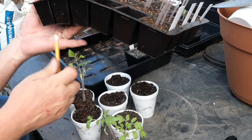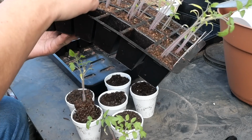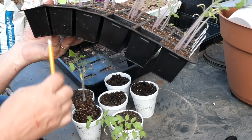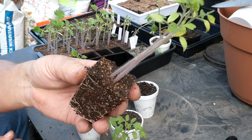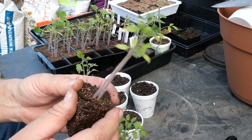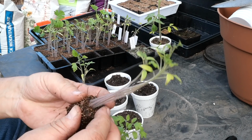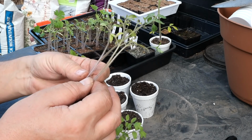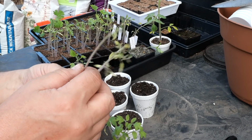Now what you could do with these, since there's only 2 or 3 in each hole, is just thin them by trimming at the soil level, or you could divide them. Like this one here has a little bit more seedlings in the plug. You could divide them. Let me show you how easy it is. You just kind of break up your soil, leaving a few roots there. I've showed you this on a previous video. And then you just kind of pull these apart gently. And you don't need much root.